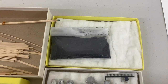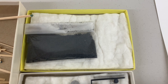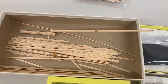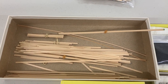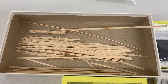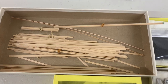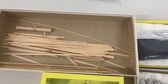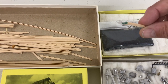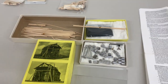It came with some coal. And the coal is shiny. I don't know what to think about shiny coal. I may or may not use that. I haven't decided yet. And then you've got a lot of other lumber here that is not pre-cut. You can see some of the rubber bands are so old that they just kind of disintegrated. Originally, I believe all of that would have been bundled by a specific group. You can see here that one has green ends, so you know what's what in there.